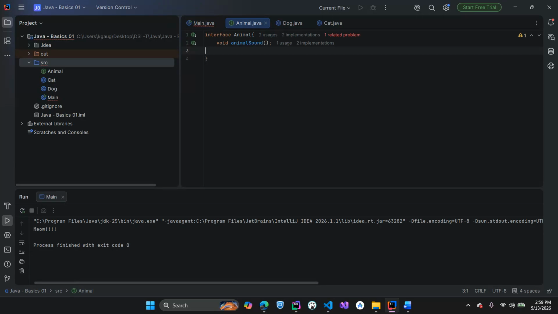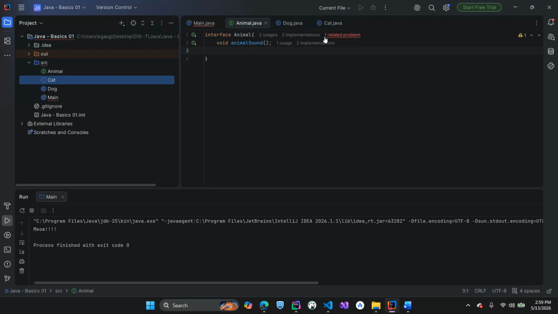So I think we can have multiple interfaces, if we can talk about that. How can you do it? Let's have two interfaces, right? We have a dog here.